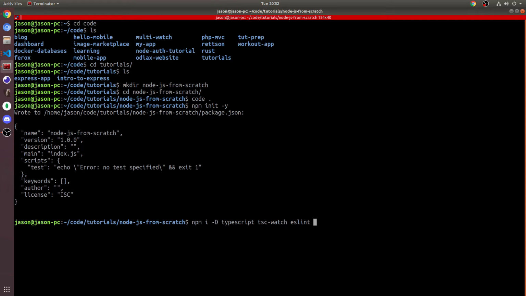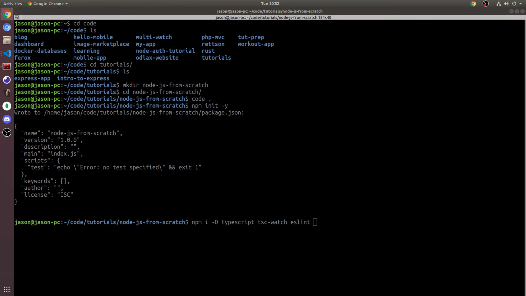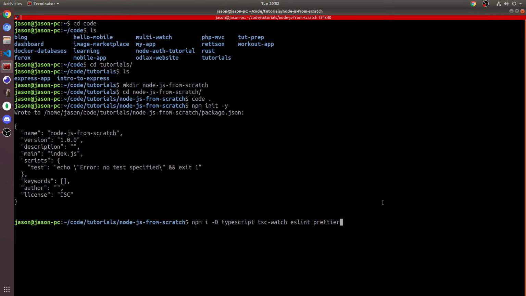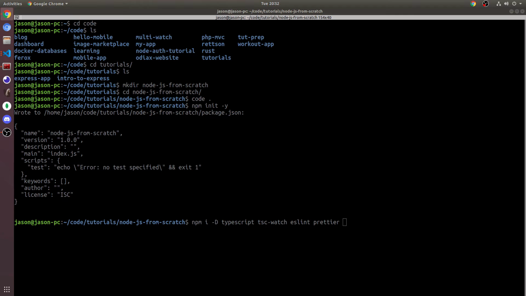So for us, we'll be setting it up to look through TypeScript code and tell us any potential errors with our TypeScript code. Then we've got Prettier, which is a plugin that will reformat our code, depending on how we set it up. Really, you can set it up however you want, but I use it when I save the file. So when I do Control-S, for example, it will reformat the code into proper formatted code. So essentially none of your code is a mess, although that's the hope anyway.